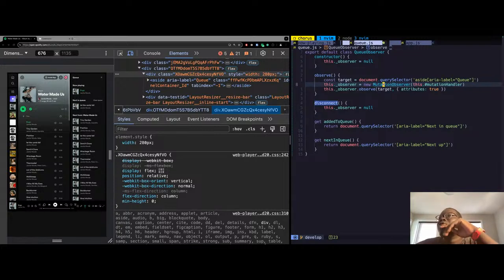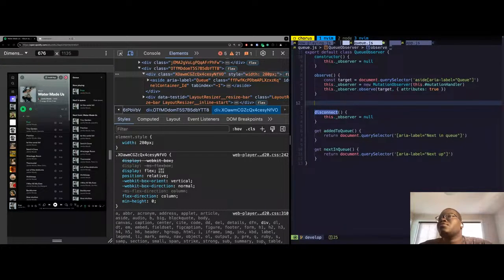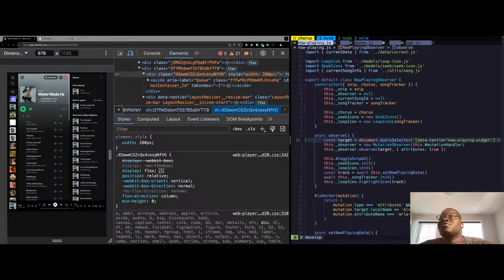So if we see that aside, what do we want to do? So we have the target. Okay, we need to pass in a handler for it. We can pass it in within here, or we can extract it out. It looks like I extracted it out to its own method.